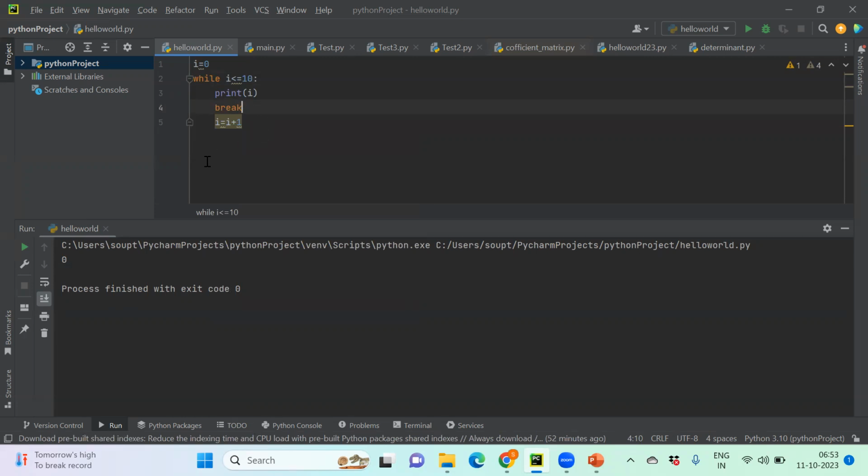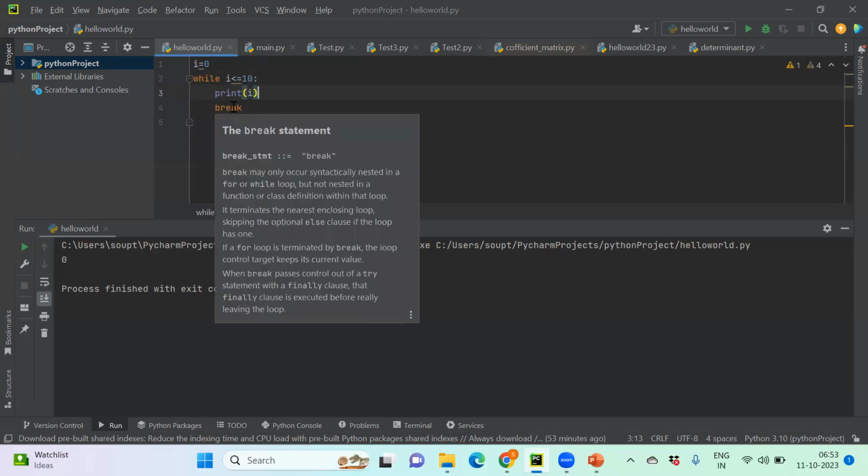Generally, where to use the break statement? Suppose inside this loop, I am running some conditional statement. I'm searching for some value. If that condition is met, I don't want my code to run for the entire iterations. So I can use some if else statement over here, and if my if statement is met, I can break the loop and come outside of this loop. That is how break works.